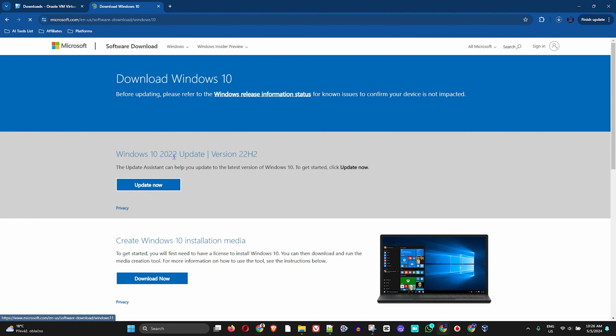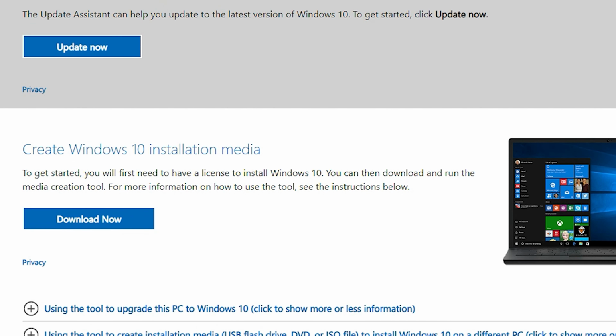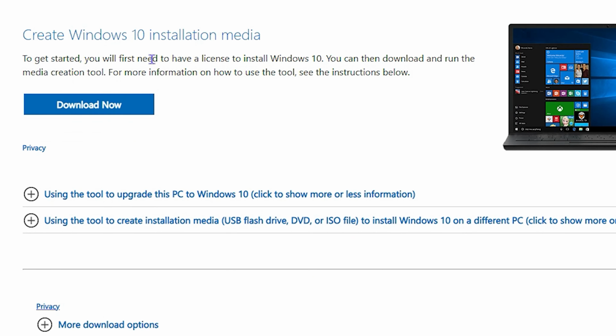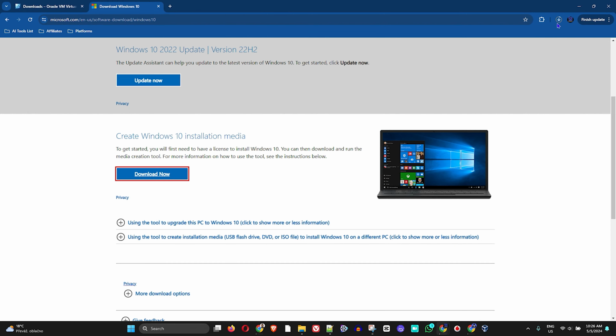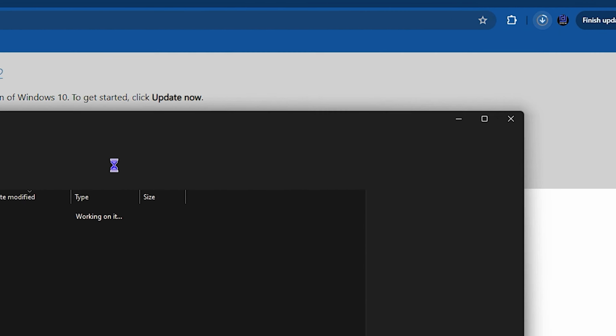Now the next option is if you want to go ahead and download the Windows 10 option, so you can click on the Windows 10 here, and from here again you have both options, right? So you can choose to update, or you can simply go ahead and click create Windows 10 installation media. So click on this, slightly different, and it will download the installation media here. So I'm going to quickly check my download folder just to see if the installation already finished, and as you can see it is finished here.